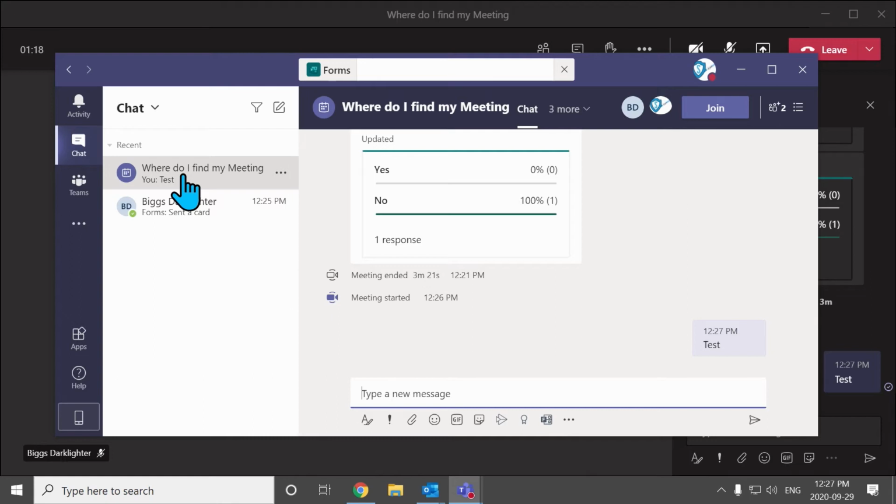There are multiple ways to do this. This is the way that I've found easiest and quick, and then I don't have to worry about it. Your visitors or people that are in your Teams meeting don't have to worry about this step. This is just for you as the organizer. So now I can type in my regular Teams chat into that meeting that I'm hosting, and I can see down here, I have forms.